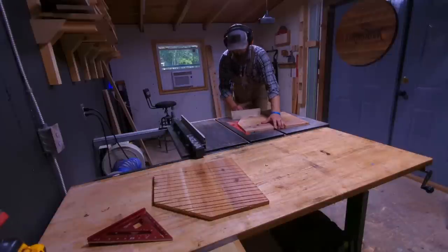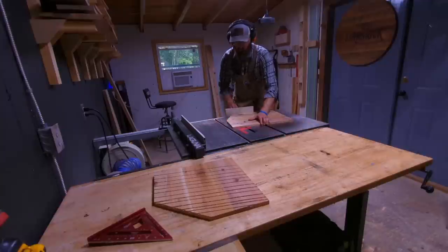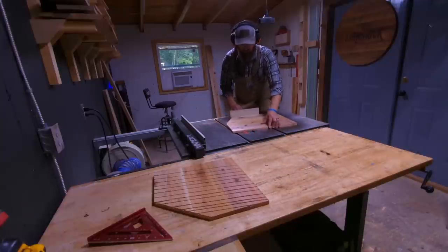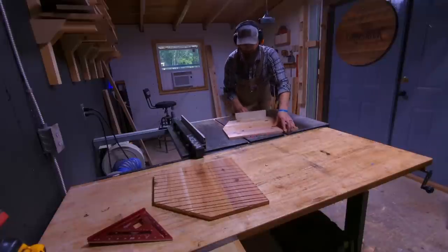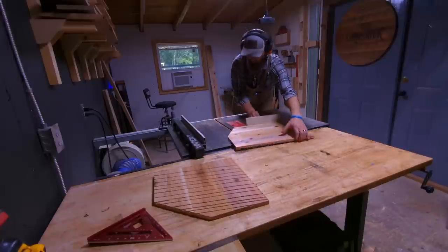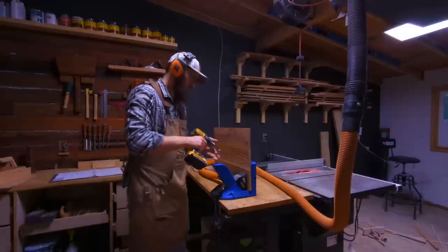If you cut it at a 10 degree angle, and this will be included in the plans as part of the research, something you can provide to the client to let them know I did a lot of research, I know what I'm talking about. The 10 degree angles help the baby bat to stay inside the house itself and not fall out and get eaten by something or fall out and get injured.